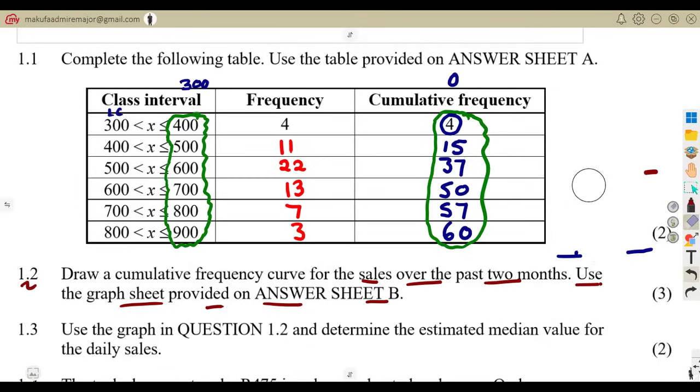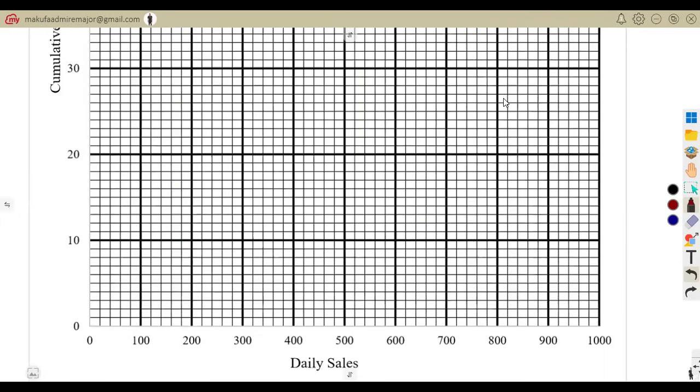It is supposed to start from the ground. So if you do not have a 0 on these numbers, unless they give you that, they can give you a 0 there. If they give you that, you do not force that lower class to be an upper class. No. Here, because we do not have a 0, the graph was going to be like this. All right, I want you to see, remember we said upper class versus what? Cumulative frequency. So it's 400 versus a 4, all right, on our graph. We need 400 here versus a 4.